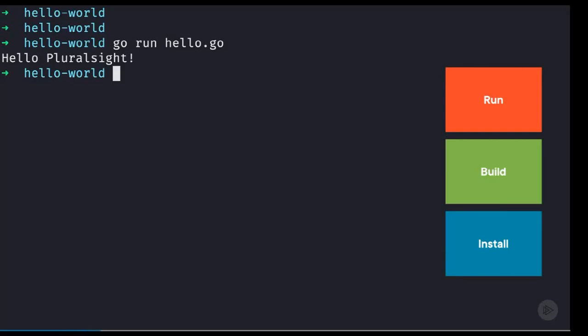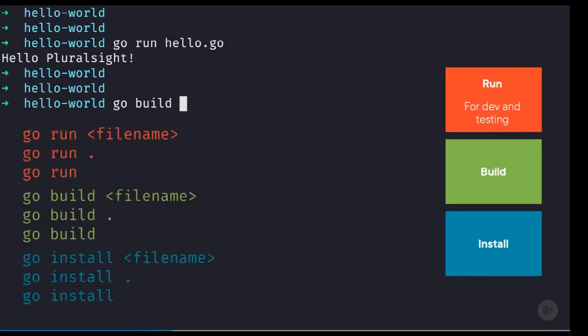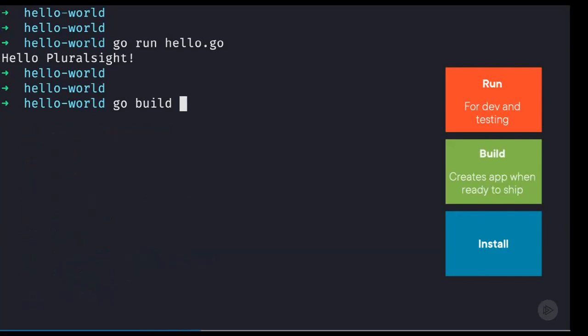Now what happened there was that Go compiled the app into a temp directory somewhere. It ran it, and then it cleaned up. And honestly, you'll do this a lot, especially while you're developing and testing your apps. But when your programs are ready to ship, you'll either build them or install them. So go build here takes the same file name. Or, if you're in your package's directory, you can just go with go build on its own, or you can add a period, and it'll compile the app as a binary executable file for your operating system that you can just run. So, you know what, this time I'll run it without the name of the file because I'm in its directory.